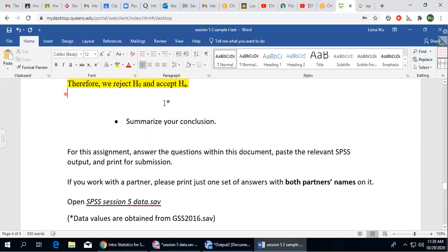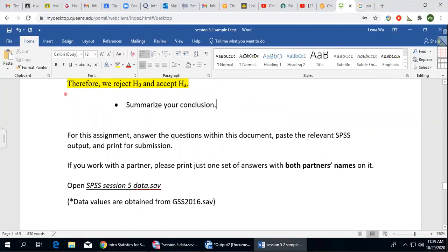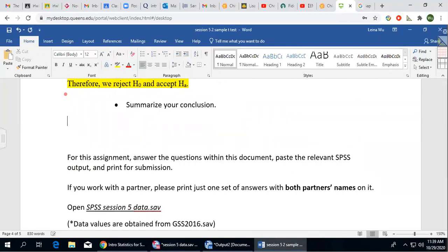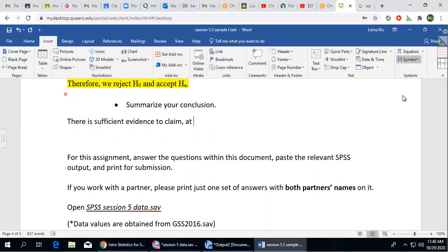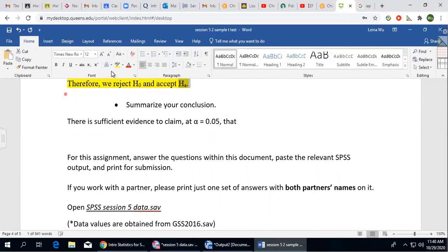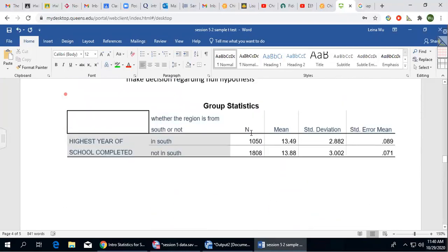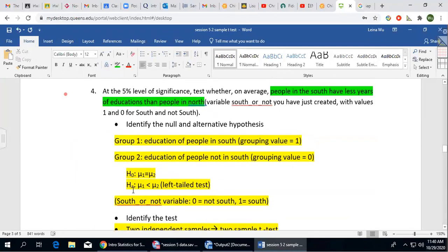Summarize our conclusion. Okay, we have rejected null. That means there is sufficient evidence to claim at alpha equals 0.05 the meaning of alternative, right? Let's see, what's our meaning of alternative?